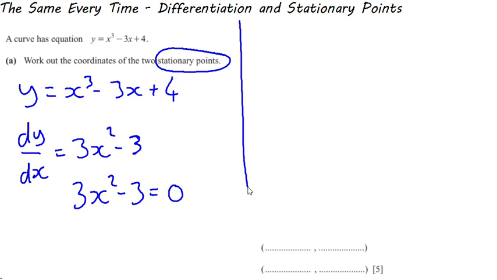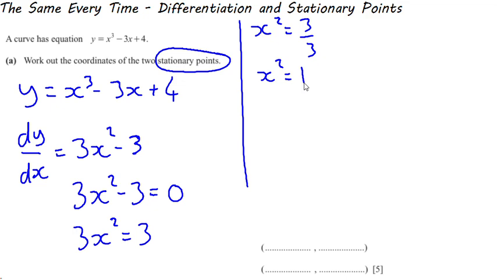So this equation we can solve just by going like this. 3x squared equals 3. Dividing by 3, x squared equals 3 divided by 3, so x squared equals 1. So x is going to be the square root of 1, but be a little bit careful, because for these questions we need plus or minus the square root of 1. So x could be 1 or negative 1. 1 squared, 1 times 1, is 1. Negative 1 squared, negative 1 times negative 1, is also positive 1.